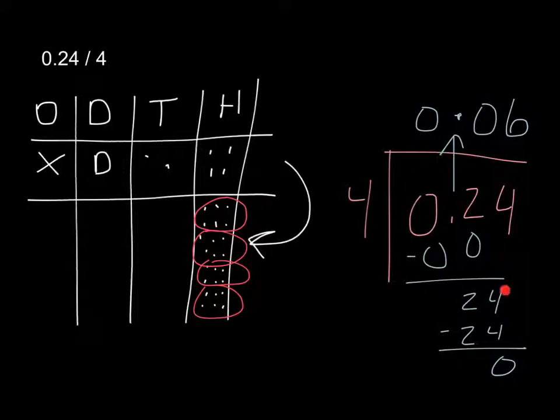Again, we can also use the standard algorithm where we start with our 24 hundredths divided by 4. 4 goes into 0 ones 0 times. Okay, 4 goes into 2/10 0 times. So we put our 0 up at the top. Again, remember to move up your decimal. Okay, 4 goes into 24 6 times, and there's no remainder, so we have 6 hundredths as our solution.